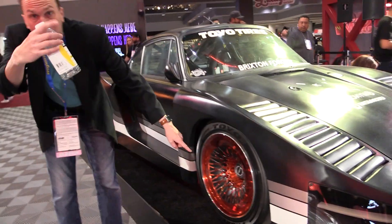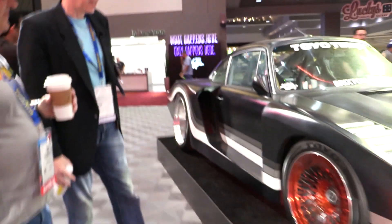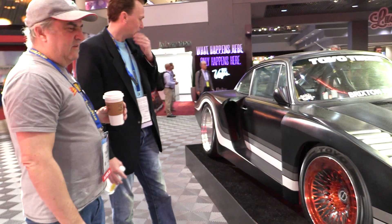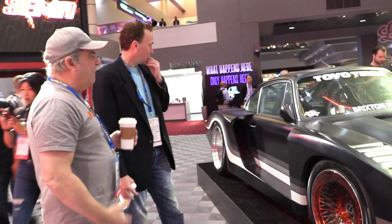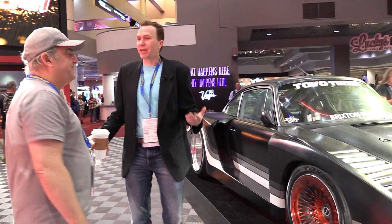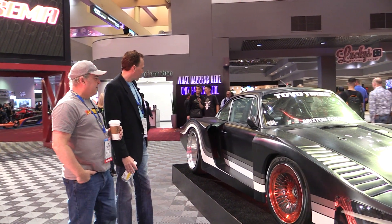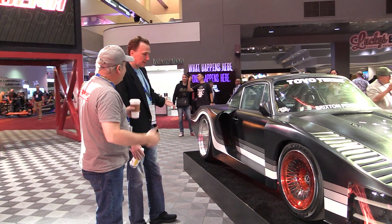It's a fake center lock — it's got the five lugs, and then yeah, I think that's plastic. Oh my God. Yeah, plastic. Can you get your money back for this? Somebody did something. I don't care if it's fast — it's horrible. You know when you're at Thanksgiving dinner and you almost come over and don't, and you have to say something nice? I'm struggling. I think these mirrors were used in the period days. They buy all the parts off eBay, shipped it to some guy that can bend.